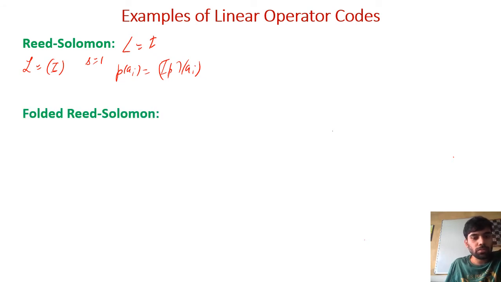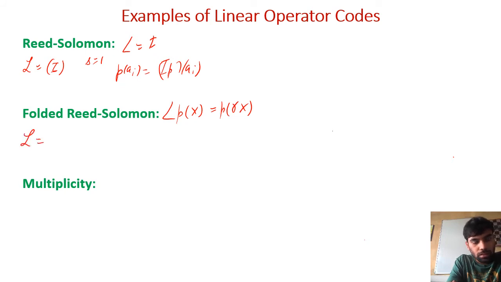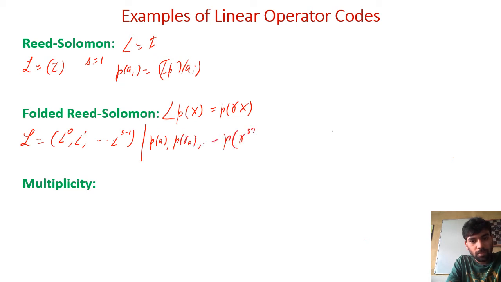The next interesting family is the folded Reed-Solomon codes. Well, here the linear operator does a little bit more. It takes a polynomial P and spits out the polynomial which is a multiplicative translate by gamma. And indeed, the collection of operators is given by just various iterations of this one operator. And if at an evaluation point we give P(a), P(gamma a), and so on, it is the same as giving the linear operator code specified by L, simply because Li P evaluated at a is nothing but P(gamma^i a).